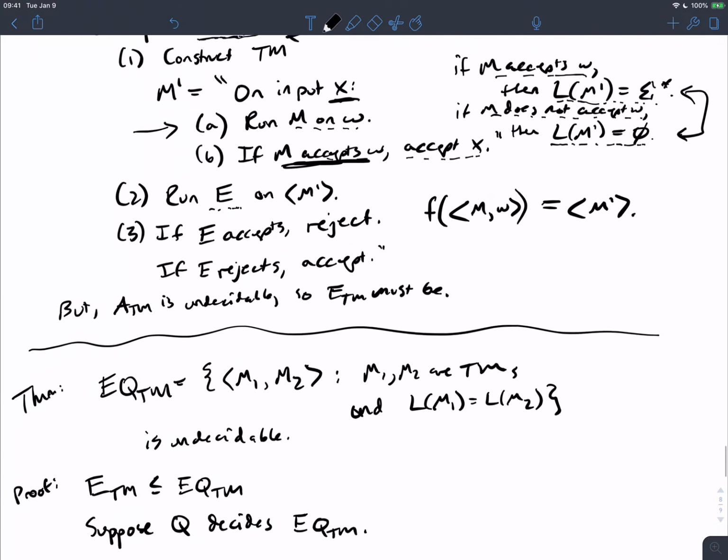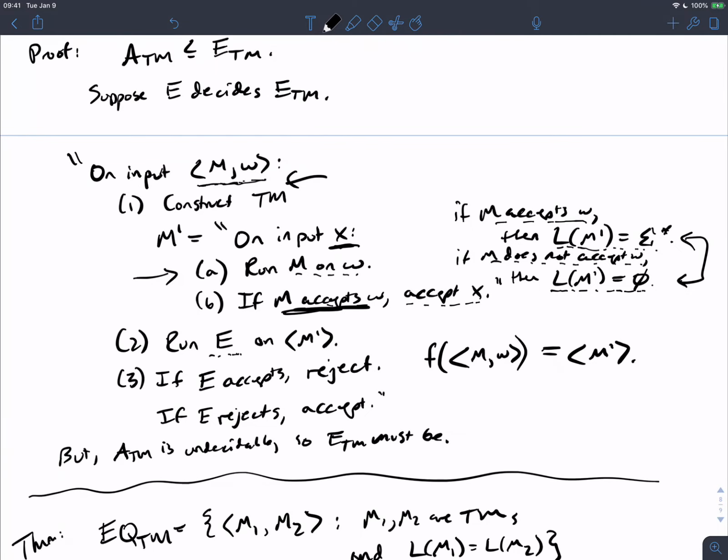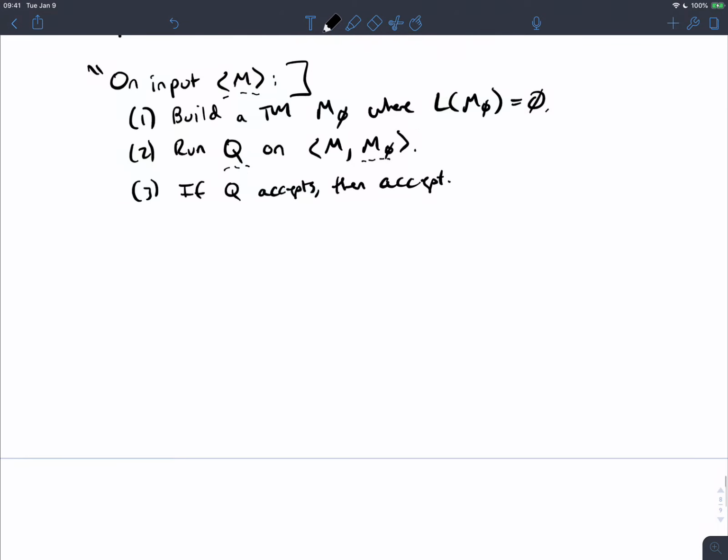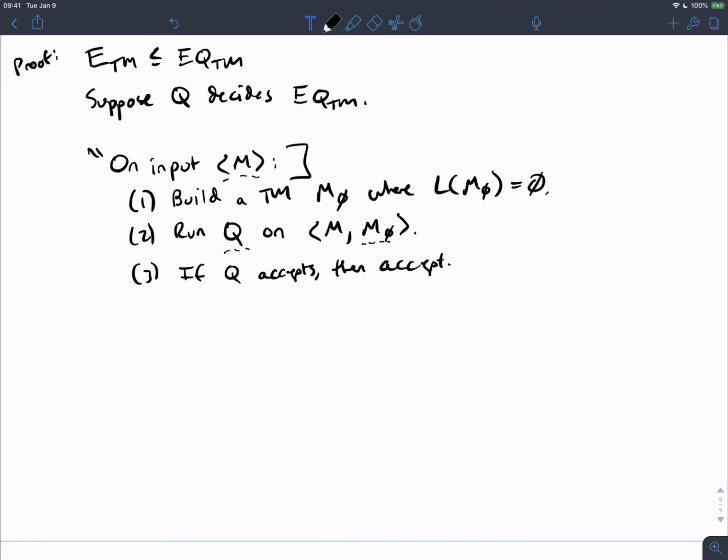Sometimes the reduction has you flip the answer, sometimes it has you give the same answer. It depends on the situation. In the other case, if Q rejects, then reject. Because if Q says no, they're not the same, then M's language cannot possibly be empty.